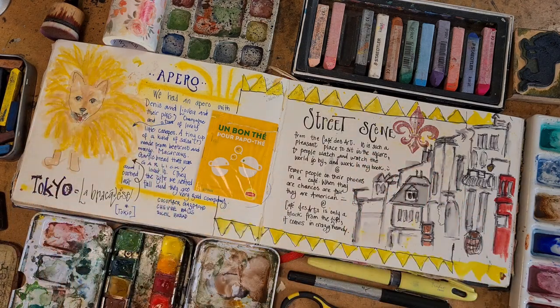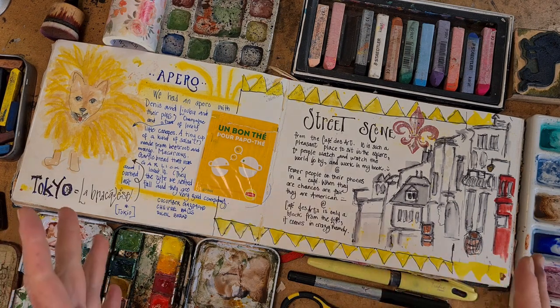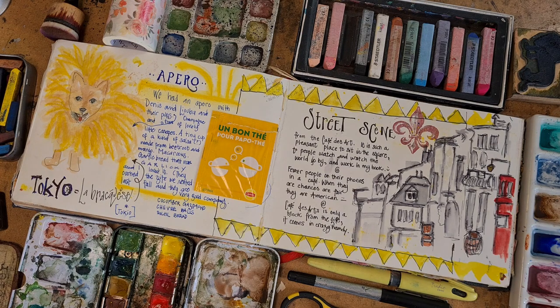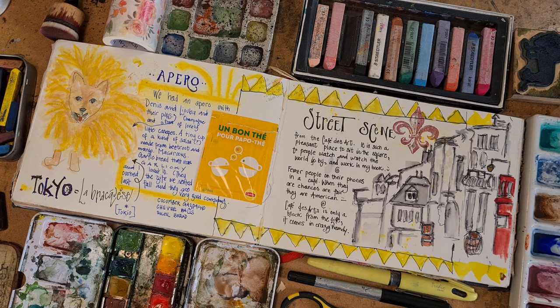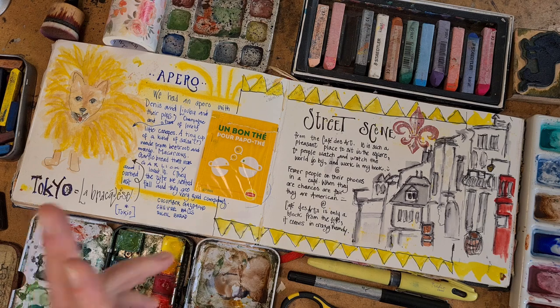I have a free preview lesson in my online illustrated journal class. It's an online course about how to make and keep a visual diary, and this preview lesson is about how to look at a scene and pick the easiest, least hard thing there so that you can get up and start making a page fearlessly with no excuses. The link to the preview lesson and the class is in the text below this video. Please go and try it — test-drive the class. If you have any feedback or questions, please let me know in the comments. I love to compare notes. Until next week, happy making.